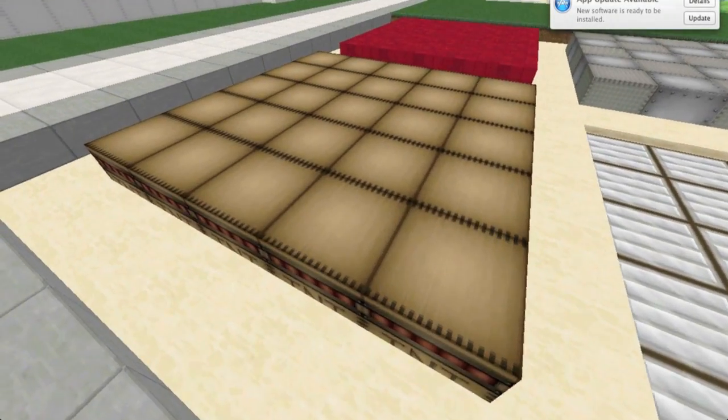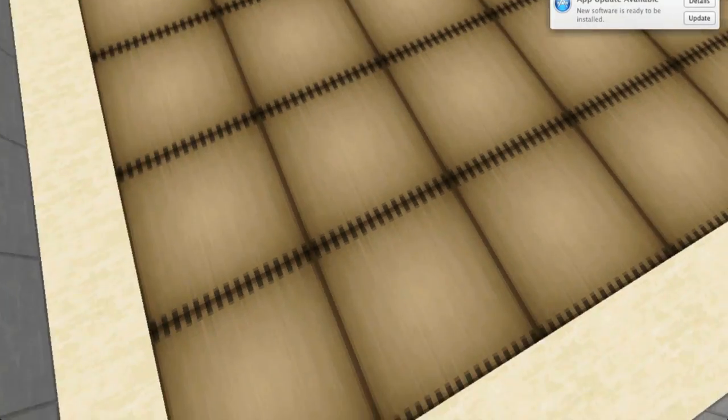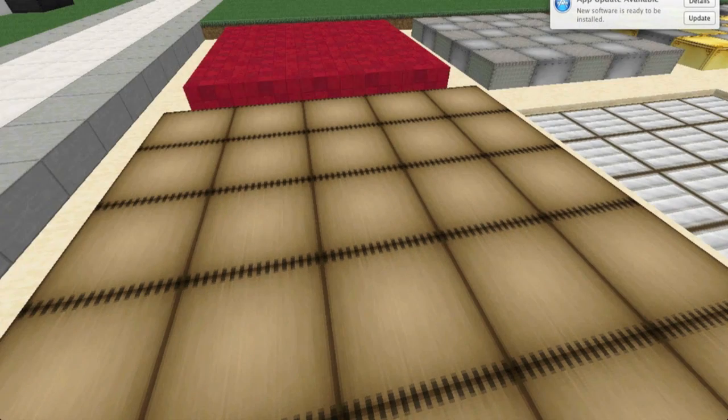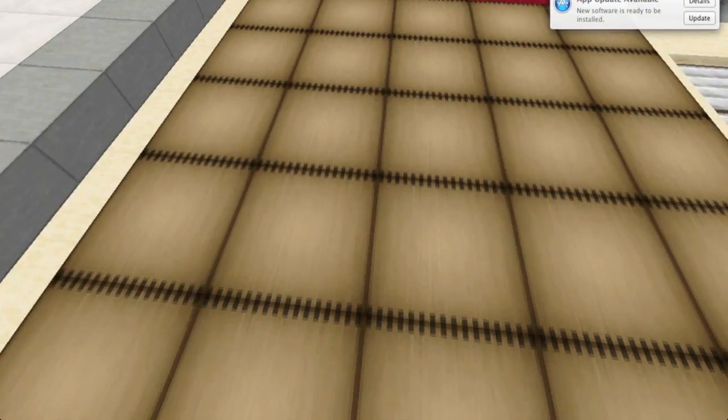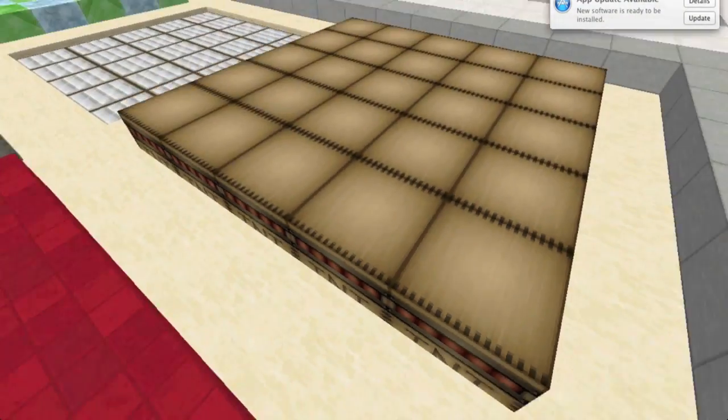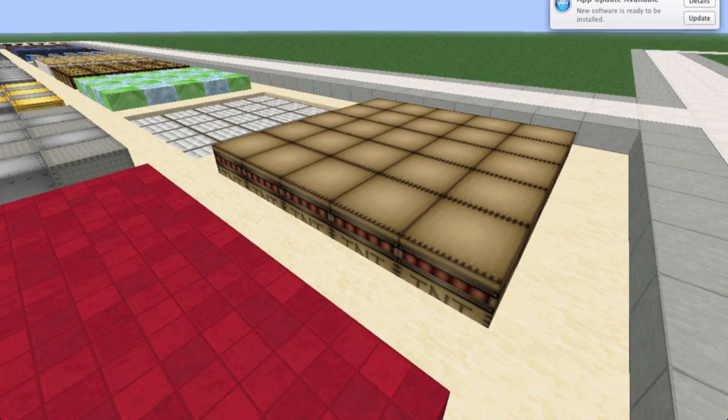This, I just used TNT. So obviously the top of TNT has a different look than all the other ones. It kind of has a wooden look. And it kind of looks cool. So if you wanted to use the tops of TNT, you just gotta be careful that you don't have any switches or anything next to them, because if you actually flick a light switch and set off the TNT, you might blow up your entire house, which would be really bad. So you gotta be careful with this design. It's definitely a risky design, but it does look cool from the top.